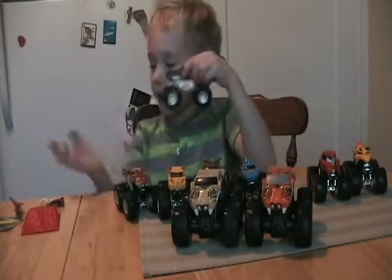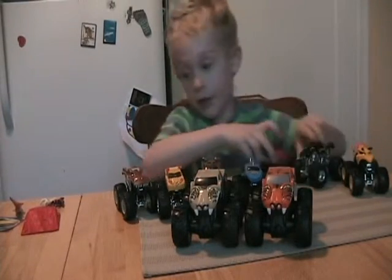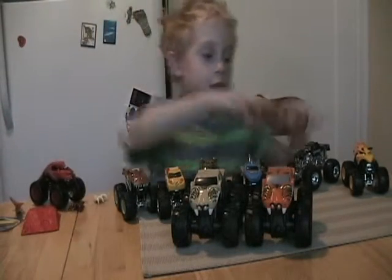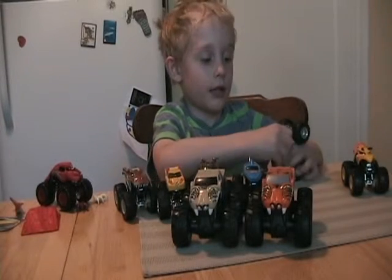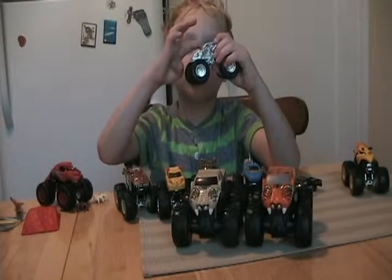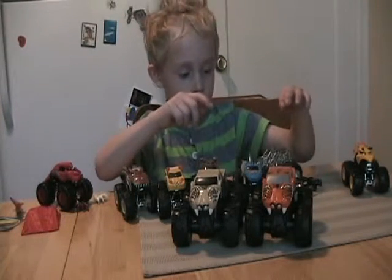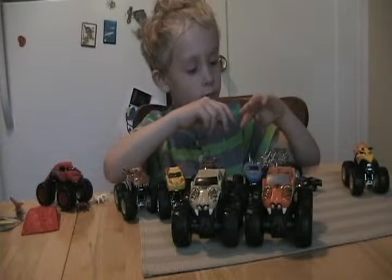Okay, looking at the actual monster truck, you can see on these little fronts, you can connect them. Like, if you want, you can connect this. And also, you could take the cab off and mix and match with his other brother. So, taking this off, here's the real monster truck itself, naked, and looks mechanical. Yeah, that's cool that you can just take it off and look at the roll cage. And then the tops just snap back on.